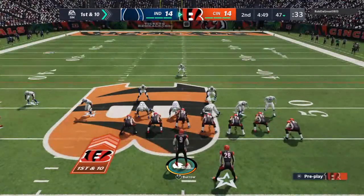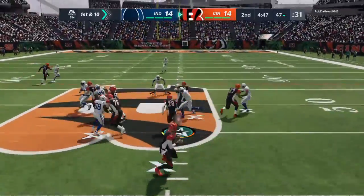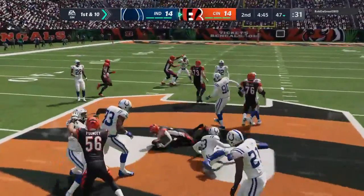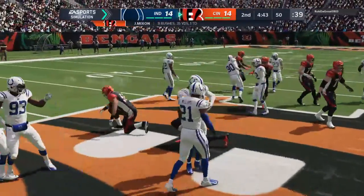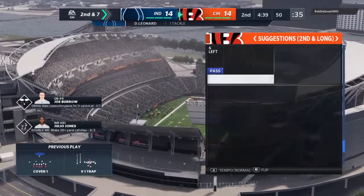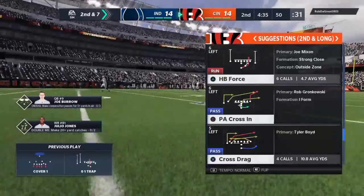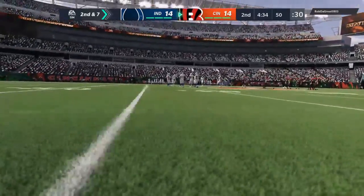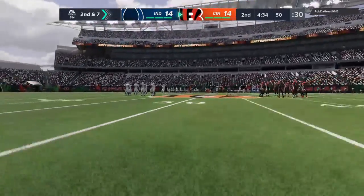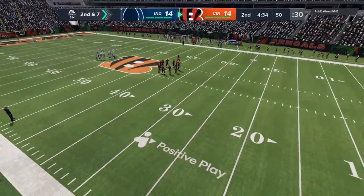Burrow and the Bengals with a 1st and 10 on their side of midfield at the 47. He'll hand it off here. This is Mixon. He'll get 3 up to midfield. Mixon, the ball carrier. That's just a pile of bodies there, and that's when you kind of find out who's a tough guy, right? Who can stand up and make a play. It was only a 3-yard run, but for both sides, they had to walk away from that feeling like, okay, I can stand up when the going gets tough in here.